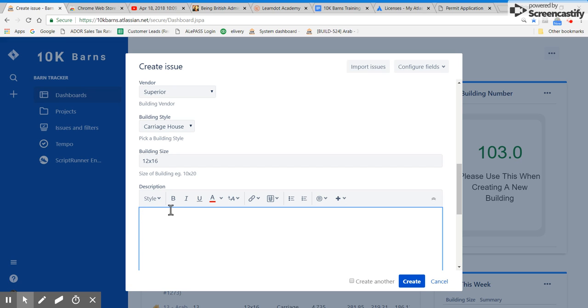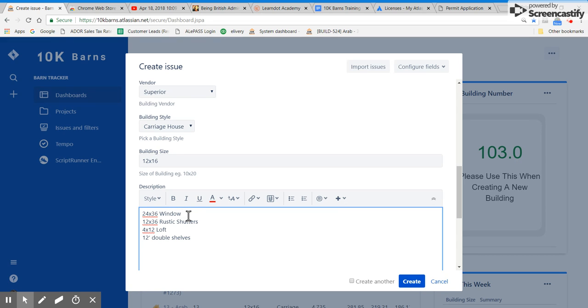Okay, so now I'm going to enter in a description of the building. This building has some key features, so I'm just going to type them in. 24 by 36 window. It has a 12 by 36 rustic shutters. It has a 4 by 12 loft. It has 12 foot double shelves. And then that is all the options there are.